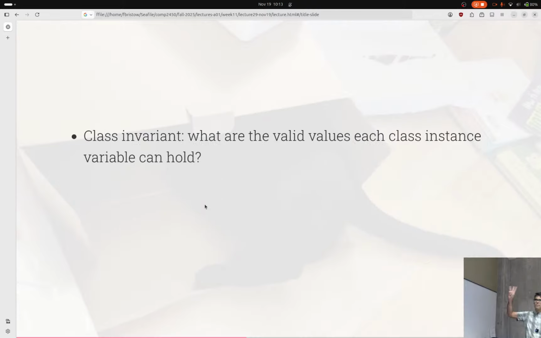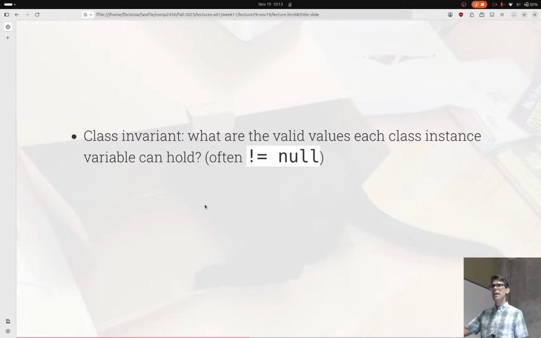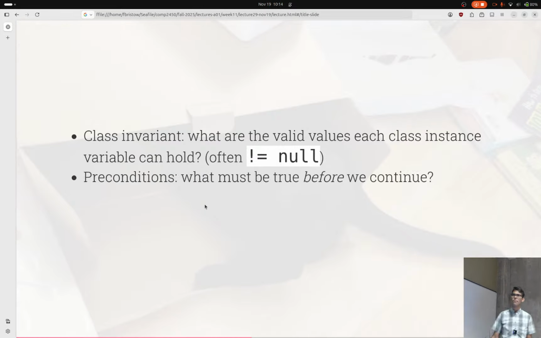We had three major ideas with this. First was this idea of a class invariant, and the class invariant is effectively describing all the valid values that an instance of an object can have at runtime. So what values should this thing hold at runtime? Often this is not null, but in the case of things like integers, in the case of things like dates, it might be positive. It might be that it can't be for today, for example, but often with complex objects, this is not equal to null. We want to stop null pointer exceptions from happening before we get further into our code.